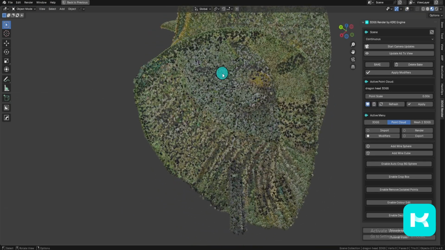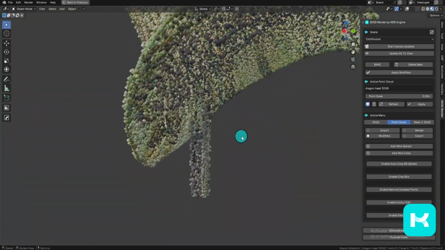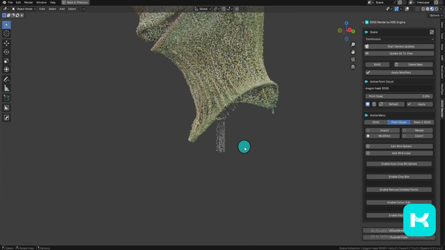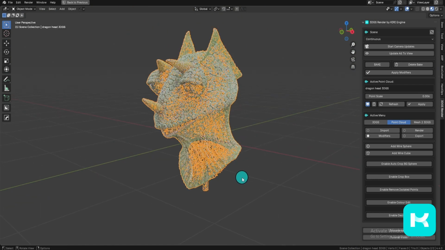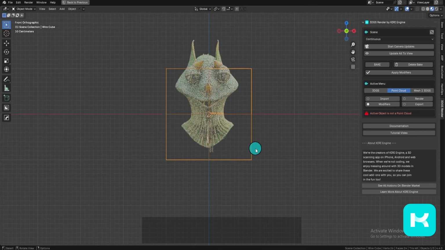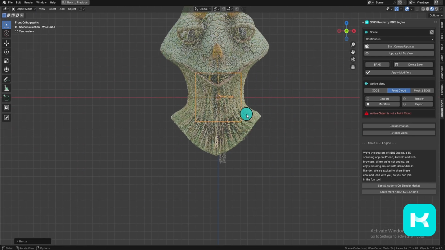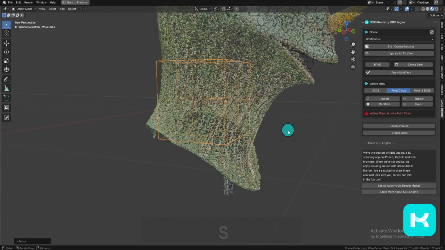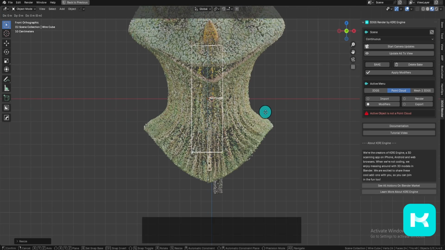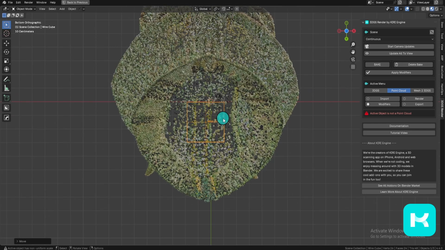I can also see that inside the head, there are a number of points that are completely useless to me. And at the same time, I want to remove this base. So I could actually, from the add-on, go to modifiers and add a wire cube. A wire cube is convenient because it won't render, but we can use it as a Boolean or crop box object. I'm going to shrink this down so that it's inside the head, scale it, move it down so that it's grabbing some of these points that I don't want right here.